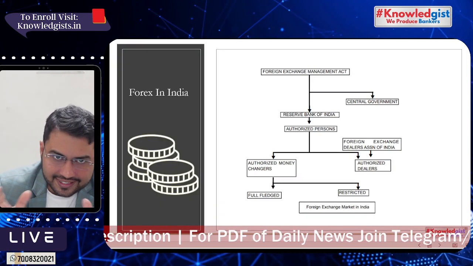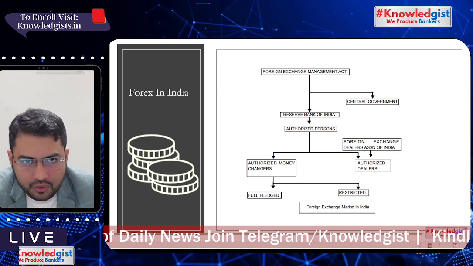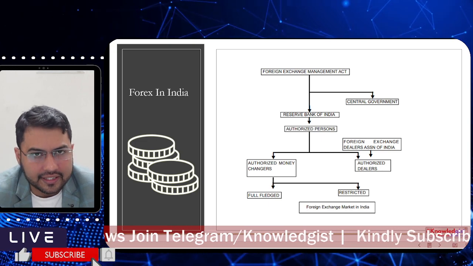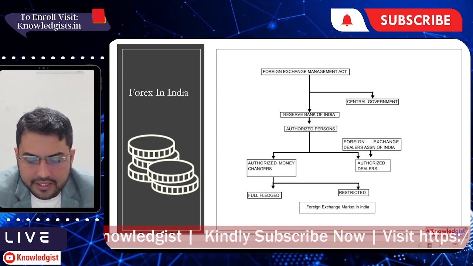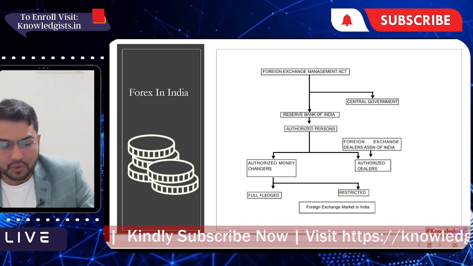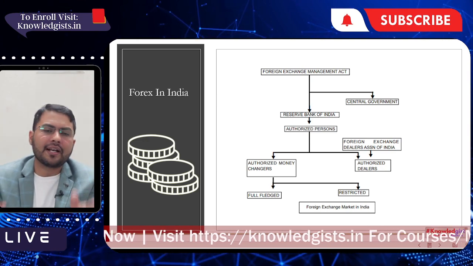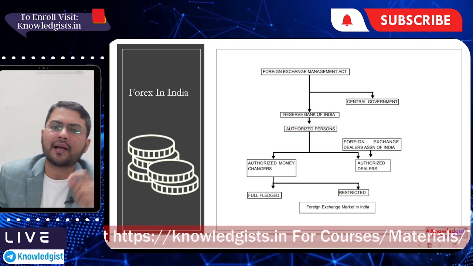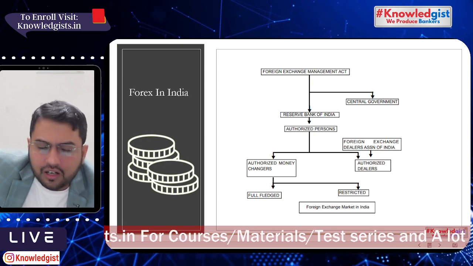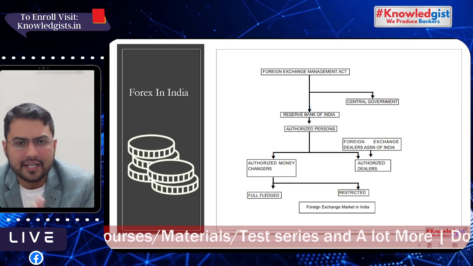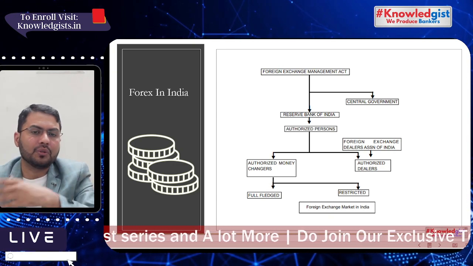And this is the entire structure of the FEMA Act, and it empowers two entities to deal with the rules and regulations. The central government frames the rules. The Reserve Bank of India does the job of a regulator. They appoint authorized persons, and again authorized persons are divided into two parts. Banks are given the authorized dealership. They are of three categories: AD1, AD2, AD3 category banks. AD1 category banks are given all the powers and a free hand to deal with foreign exchange. Authorized money changers are those who only buy and sell and convert rupee into dollar, dollar into rupee, rupee into ruble, rupee into euro, etc.